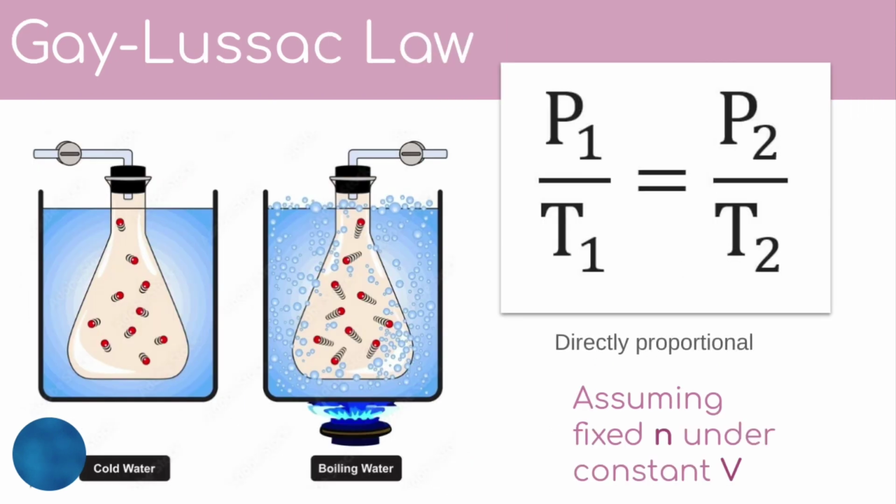Okay. So, I think earlier I accidentally said that we're under constant moles and temperature for both Boyle's law and Gay-Lussac's law, but I meant to say that we're under constant volume and moles here. Remember, whatever two variables you're comparing, the other two are going to need to be constant out of the four that we initially talked about.